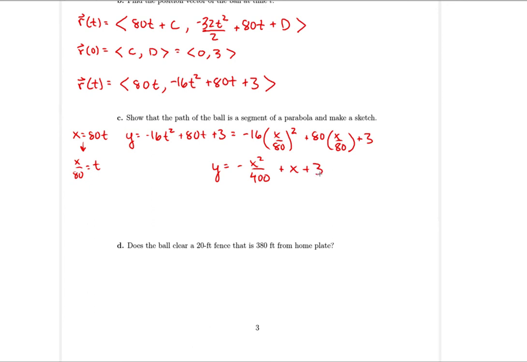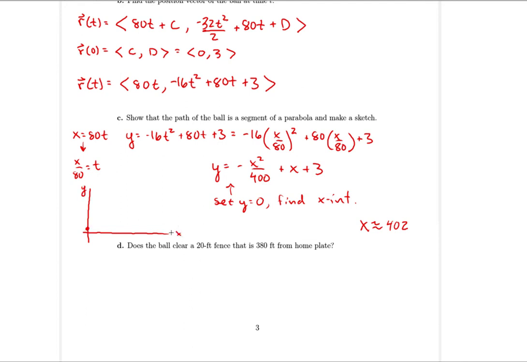And so one thing that we can always do is set y equal to 0 and find the x-intercepts. And I'm not going to do all the detail work there. Quadratic formula works great. Put it in your calculator, doesn't matter. We get about 402 as the x. And so what that means here is that if I wanted to make just a very quick and rough sketch of this, we're starting by hitting the ball 3 feet above the ground. So here's y, here's x.